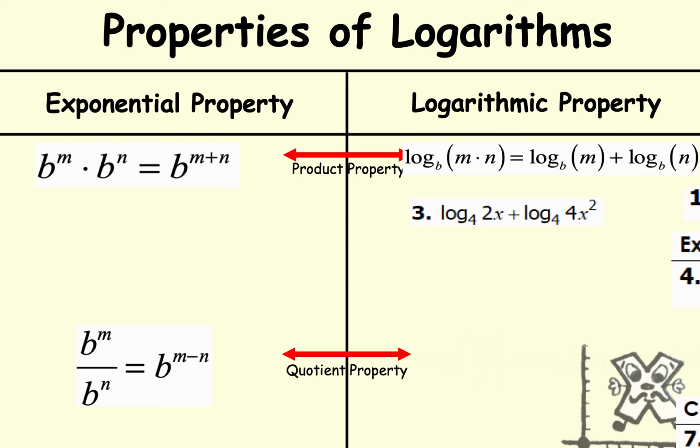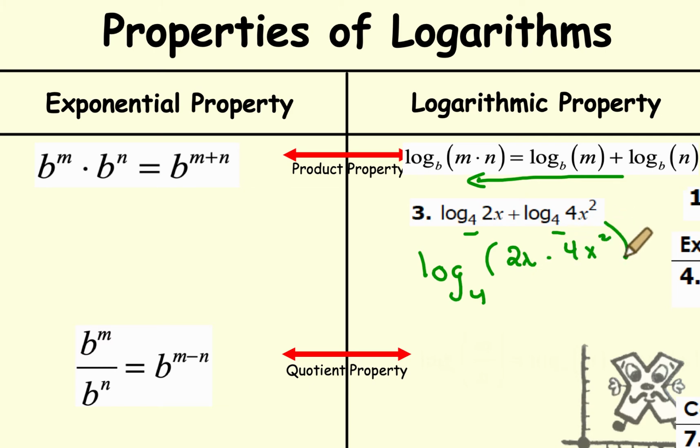Okay, and we're still condensing. When I see multiple logarithms, that usually tells me what I'm going to be doing. I see the bases are the same, so I can use my property. So it says log base 4. Remember, if I'm adding the logarithms, I multiply the products. 2 times 4 is going to be 8. x times x squared is x cubed. Now this one just doesn't help us, but we've shortened it up a little bit.